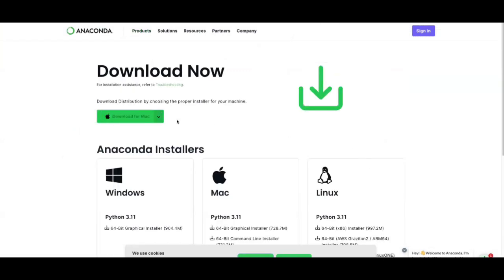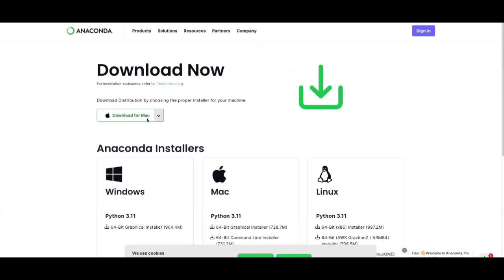And then here it says download for Mac. I'm going to click on that, download for Intel. I'll just click on this. No, I'll click on Apple Silicon.